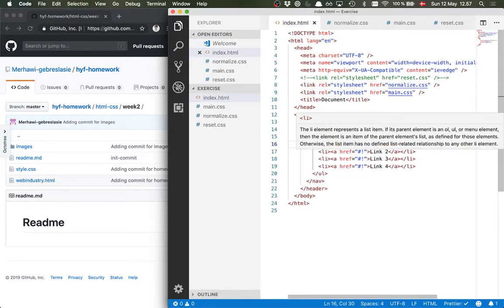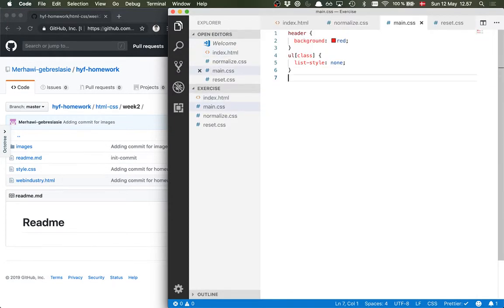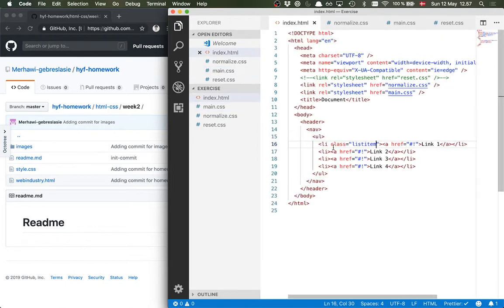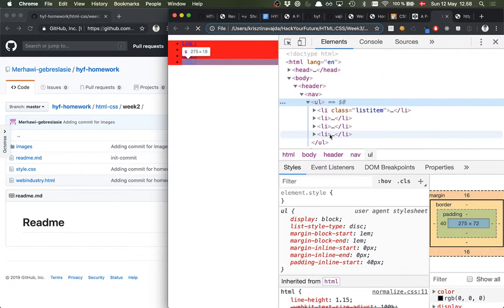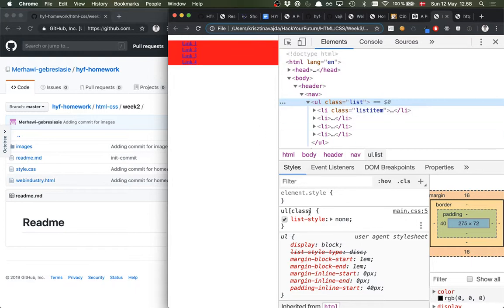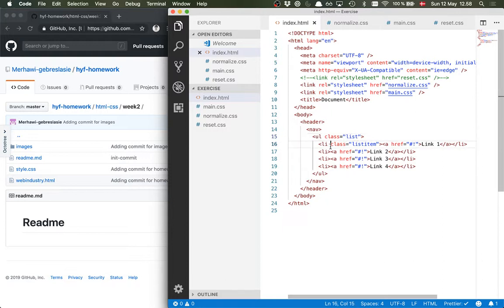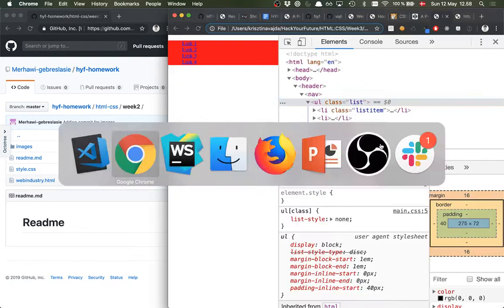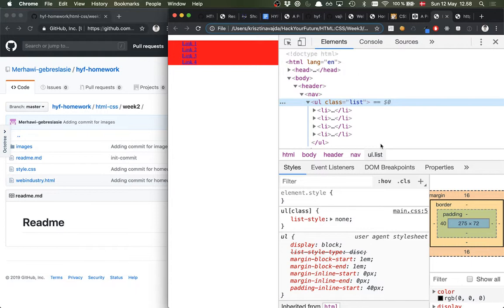Nope, no difference. Shouldn't the UL have a class? The UL, because the UL is like a parent. So we say, okay, the UL should have a class of list. Ooh, that worked. So now it's being selected and it says that this list should not have a style, and that will target the children in that way. But the list item does actually not need to have a class.